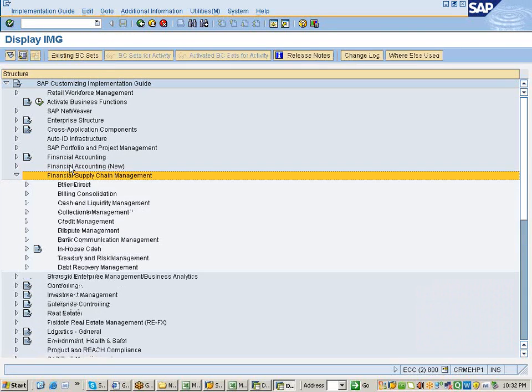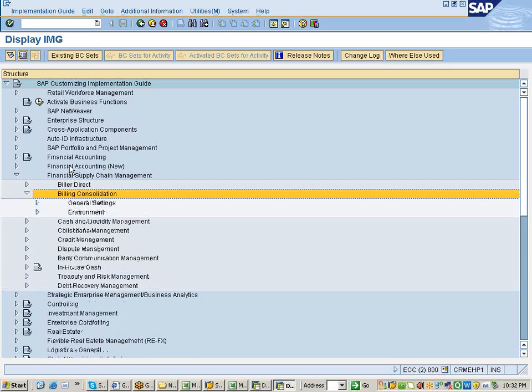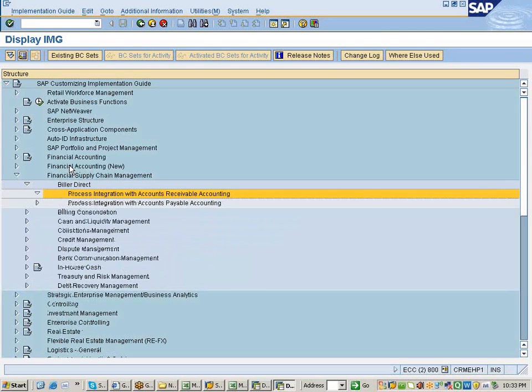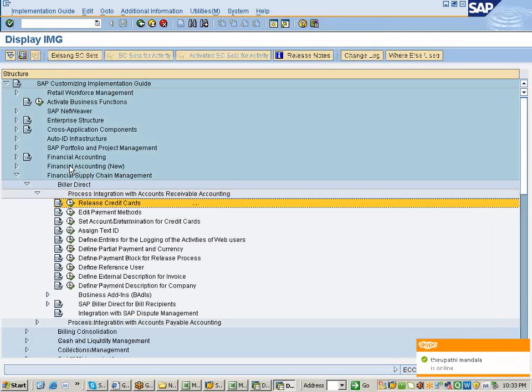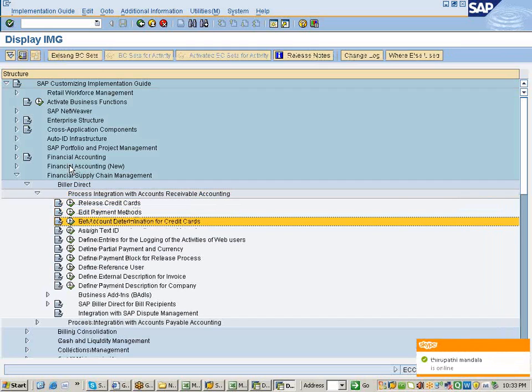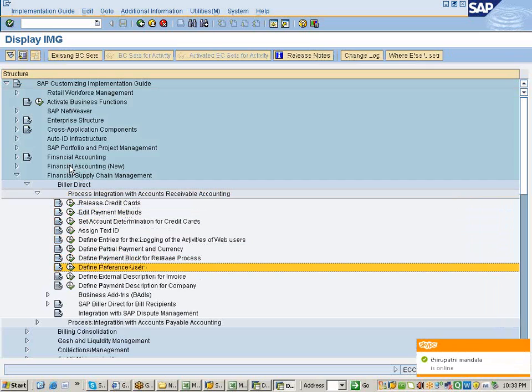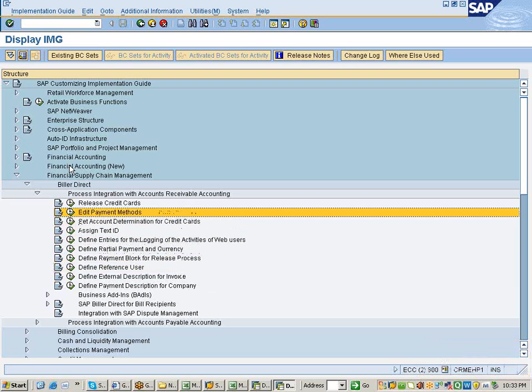That is our role. So here you can see how the process integration will take place with the release of credit card and also how the account determination takes place for credit card and how we are going to update with the user ID, and what BC application we need to activate to run these functionalities. So all these are part of the Bill or Direct activity.